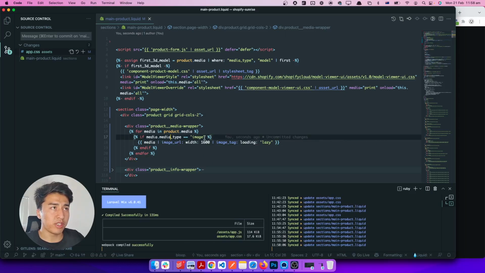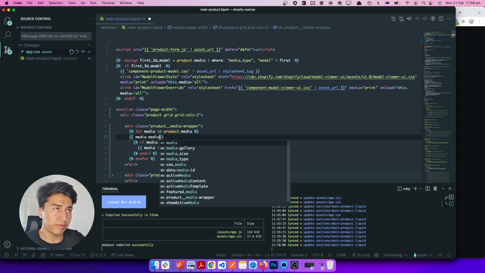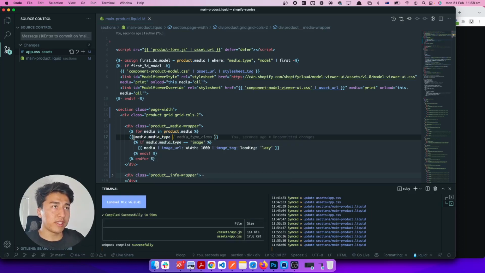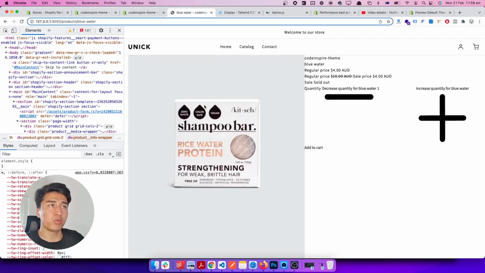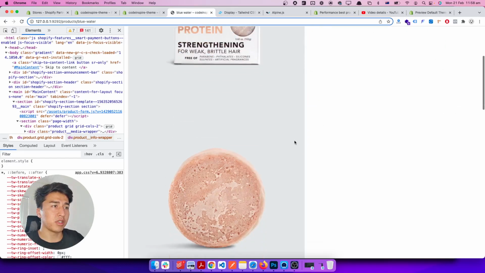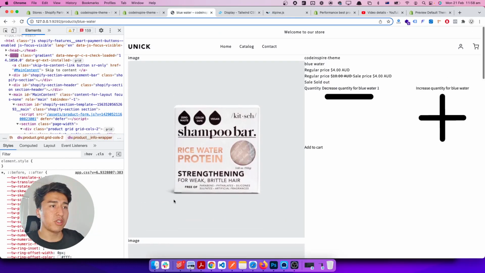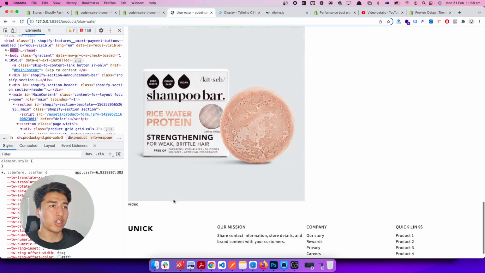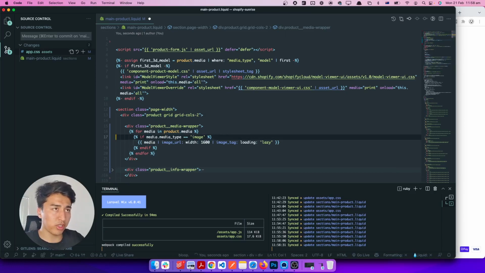If the product media type is image, then display image. Before doing that, let me just display this media.type, so you can see which types are available, since this product has a video also. I'll come back to my product page, and this is where it will display that image. Okay, image. Now it is showing. This is image, and the last one should be video. We didn't cover the video, but we will do. Okay, this is showing the media type in here.